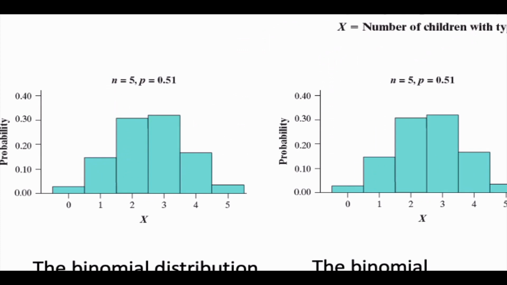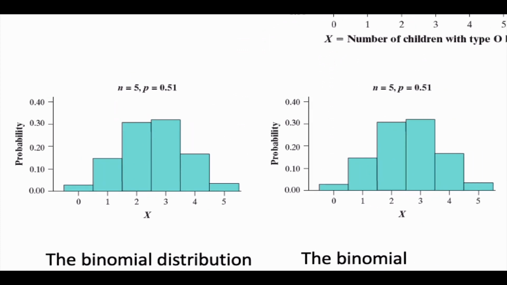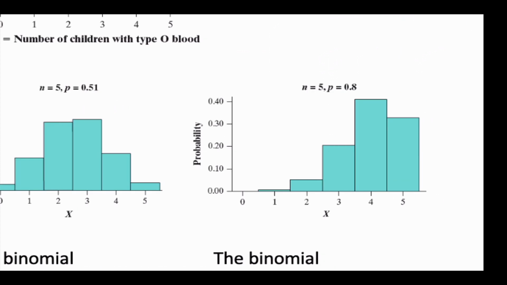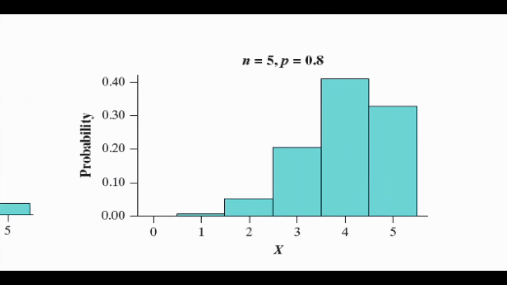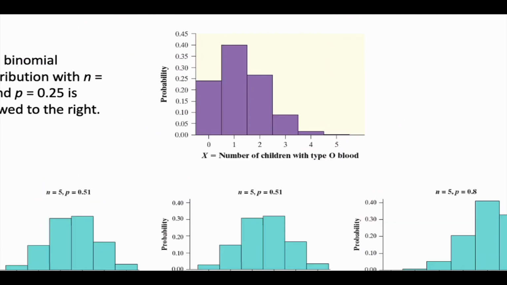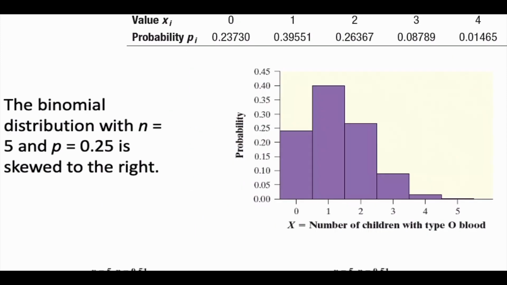Look at the probability of these 2 guys here. What's the probability of these 2 guys here? Right in the middle, right? Right in the middle. What's the probability of the last guy here? It's on the high side, right? So wherever the probability is at, that's going to determine the high points.